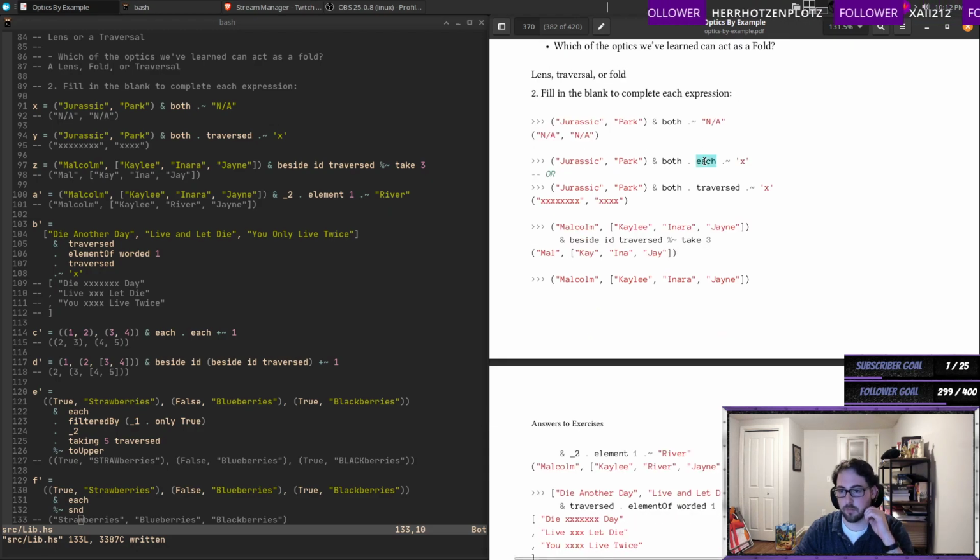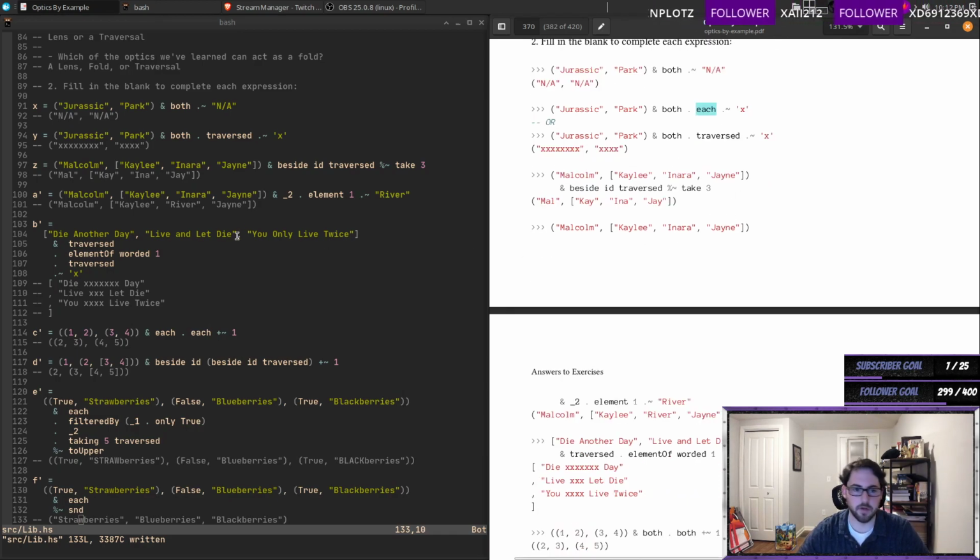That's interesting. We could have used each here. That's kind of cool. I wouldn't have thought of that. I like the traverse because I feel like I understand what it's doing. This one is interesting because it starts with a tuple, and what we want to do is change elements inside of the first and second element. And so what we do is we use this beside combinator, and it just takes the identity, because the left side is just a list, and then the right side is a list of strings.